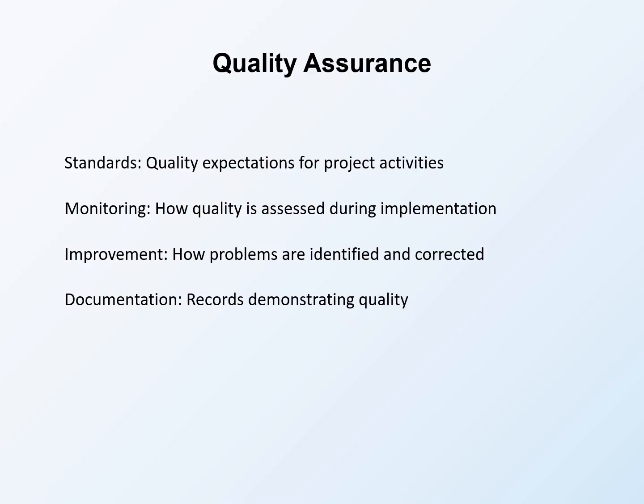Quality assurance describes how you will ensure project activities meet intended standards throughout implementation. This demonstrates attention to excellence beyond mere compliance. Quality standards define what good looks like for your project. What standards will guide your work? These might include professional standards, evidence-based practice requirements, funder specifications, or internal benchmarks. Articulate the standards you will apply.